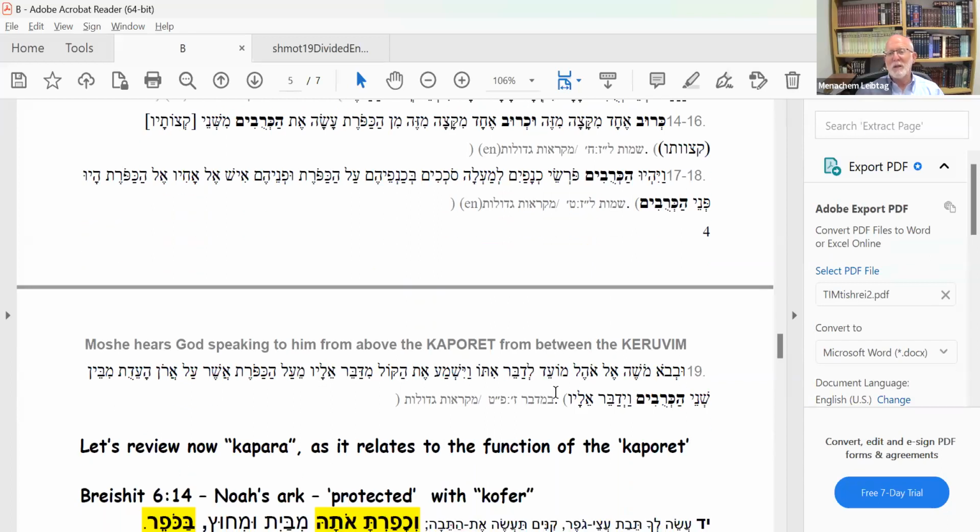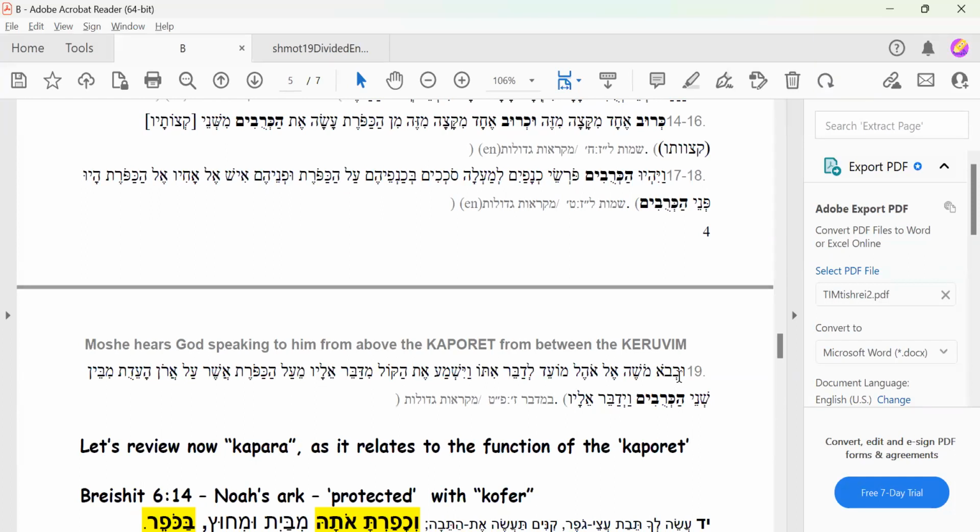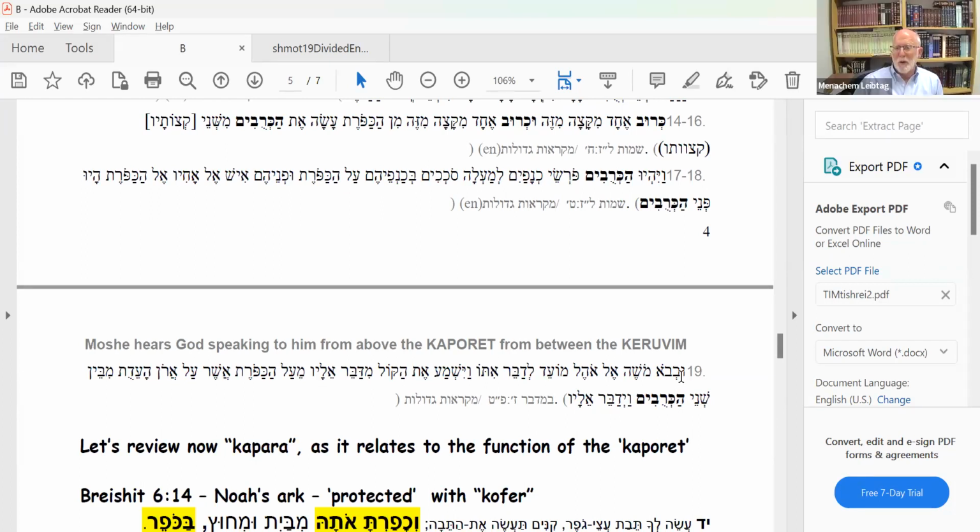And then finally, in Sefer Bamidbar one time, after the Nesiim bring their korbanot, on the day of Yom HaShmini, which we'll come back to, on the 8th day when the Shekhinah finally returns after the sin, when Moshe came to Ohel Moed, he heard God speak to him from on top of the kaporet between the two kruvim, and God spoke to Moshe Rabbeinu all the laws he had to teach the people. So it finally actually worked on the 8th day.